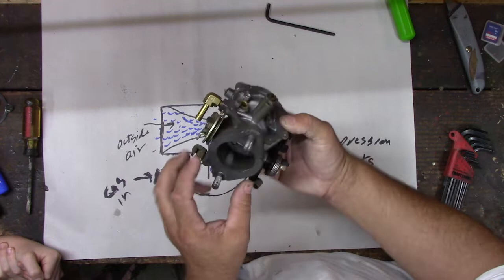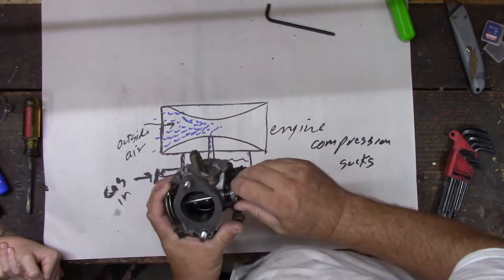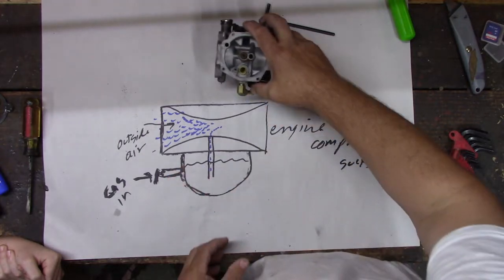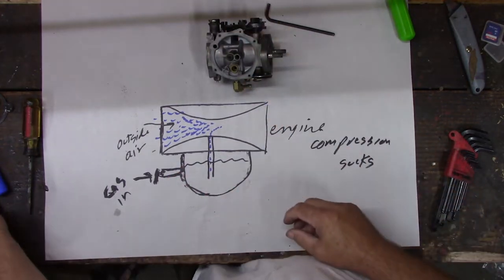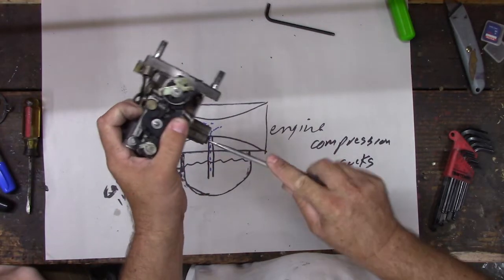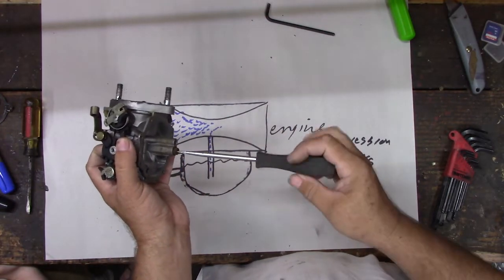So there's a hole here too. You probably can't see on this side very well, but it'll be a much smaller hole on that side. So I think we're not getting gas. So let's take those apart and see if maybe they're not clean. Thanks, just a screwdriver to hack them.